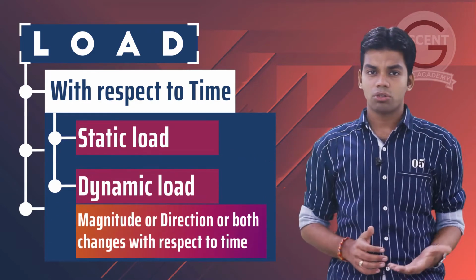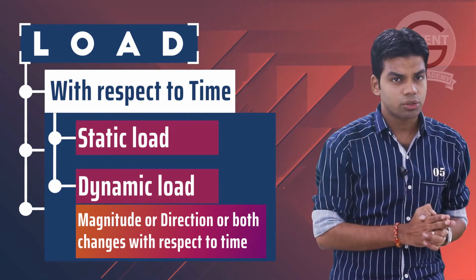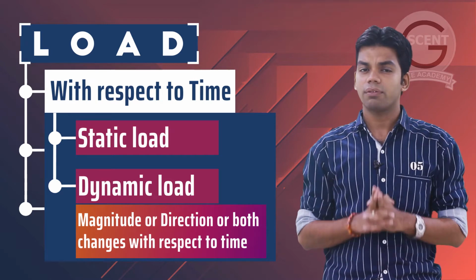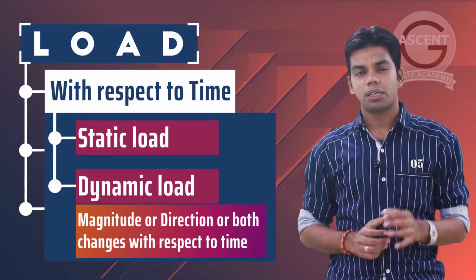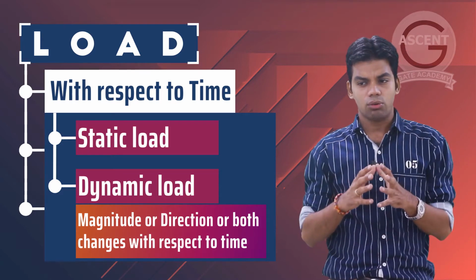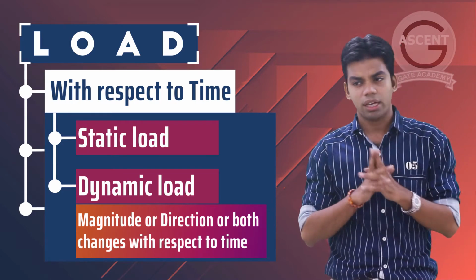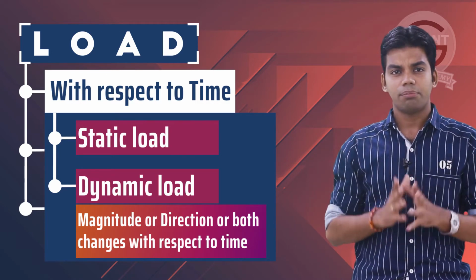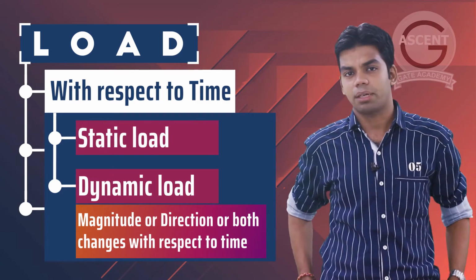And what do we call a dynamic load? The load whose either magnitude or direction or both magnitude and direction are changing with respect to time is known as dynamic load. Getting this? A load in which either the magnitude is changing, or the direction is changing, or both magnitude and direction are changing, that particular load is nothing but the dynamic load.